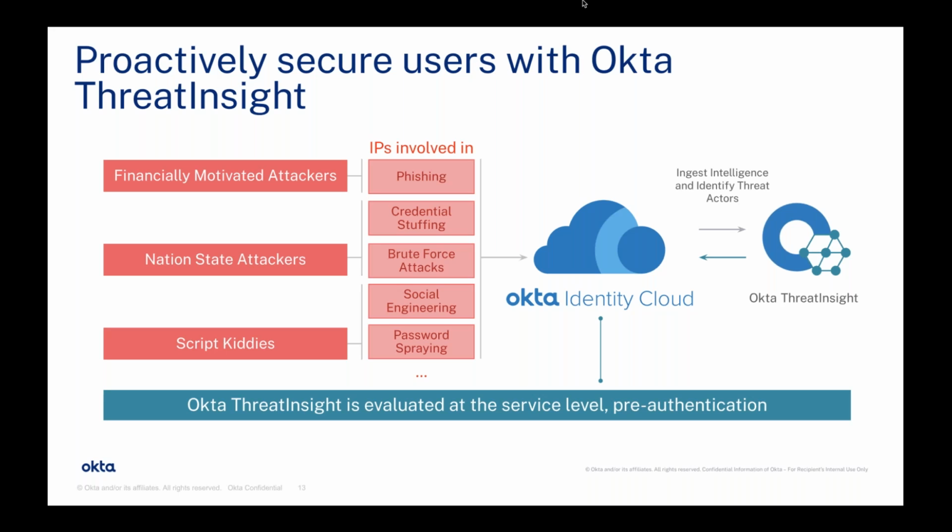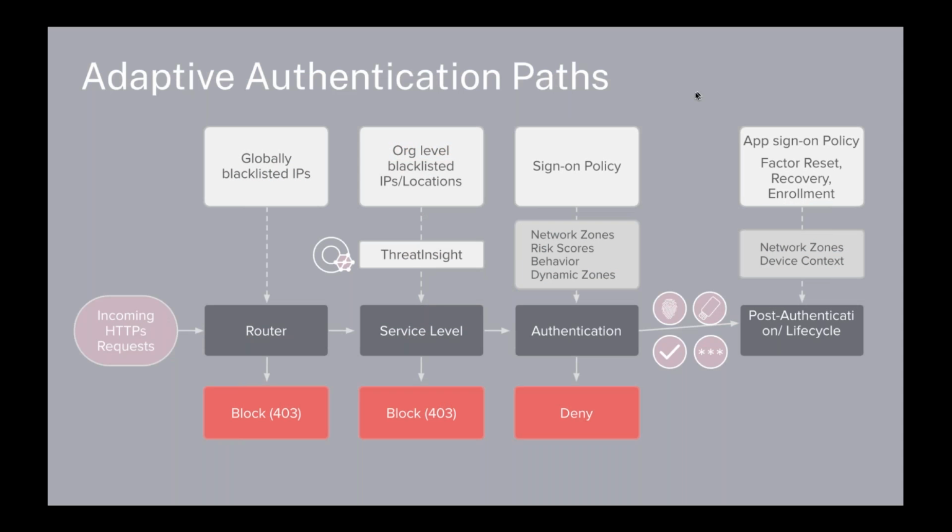And Okta being a true cloud platform on AWS, we see a lot of data from around the world. We ingest a lot of data from other systems to be able to understand those IP addresses which are commonly used for phishing or credential stuffing, and we're blocking that at the router level, as I'll show you on the next slide. So what we're trying to do is protect our Okta instance from those known bad actors in the world, which means that our customers are protected at source. And that's demonstrated here.